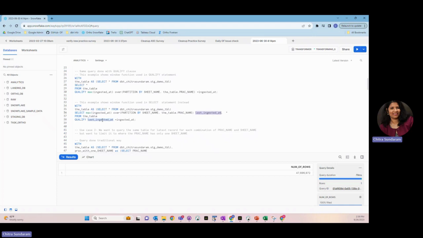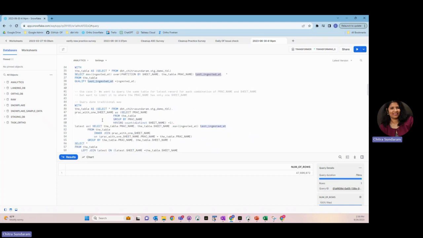Now let's further enhance the use case that we have in hand. We already said that we want to select the latest record for each prac name and sheet name. Here we are enhancing the use case to say we want to select only the prac names which have only one sheet name. So here you're again doing a CTE.